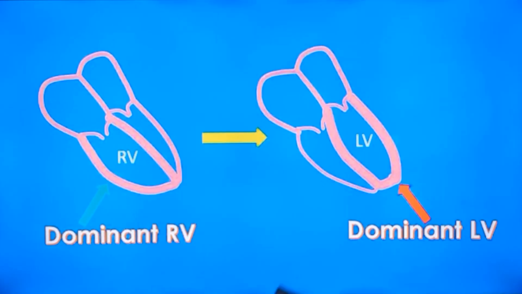In fetal circulation, the right ventricle is dominant, while in adult circulation, the left ventricle is dominant. That is because there is pulmonary venous return and the left ventricle gets enough blood to pump to the systemic circulation, which has a higher resistance compared to pulmonary circulation. So LV mass increases, RV mass regresses after birth.